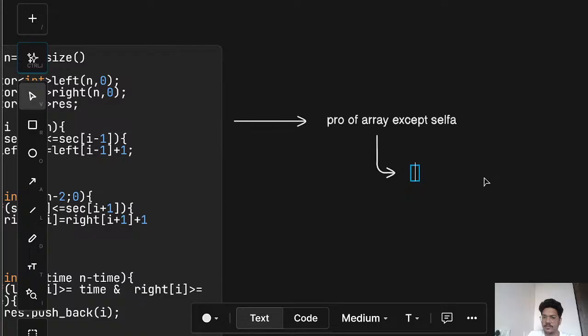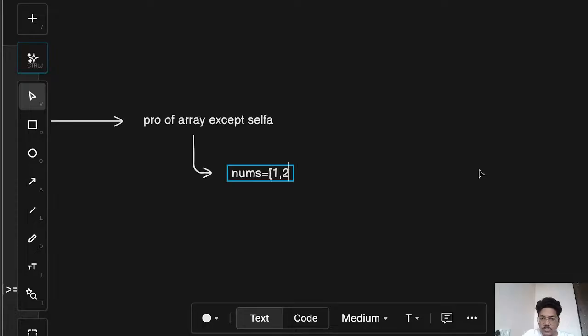We are given an nums array, in this we have 1, 2, 3 and 4. We have to return the product of the array except the current element. Except 1, the product is 24, which is the answer. So create an answer vector in which we store the value 24. After that we leave this value and multiply all the remaining values. So 3 into 4 is equal to 12. Similarly for this one, 2 and 8, and after this one is 6. We have to return this. So how do we do this?